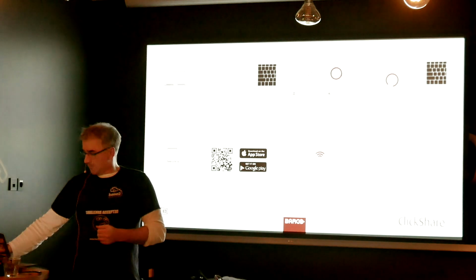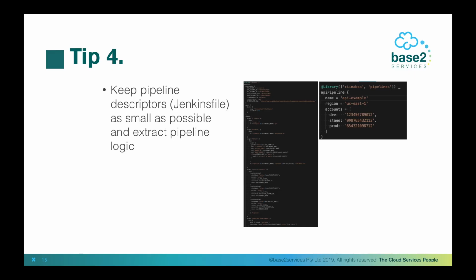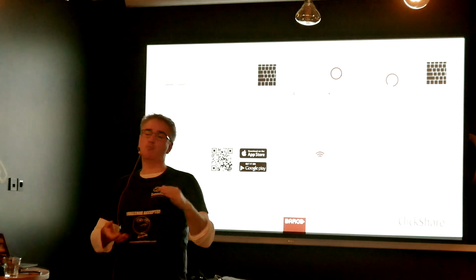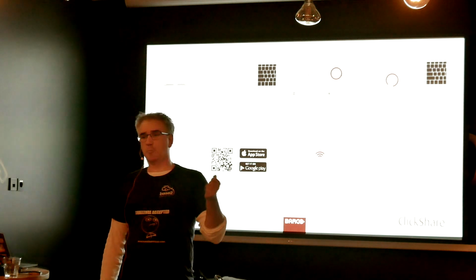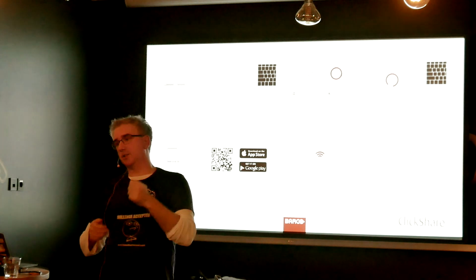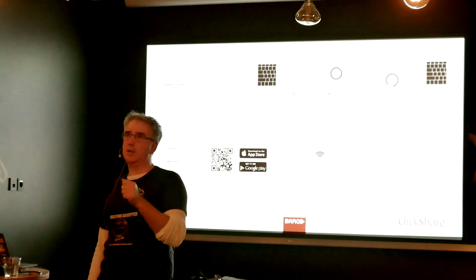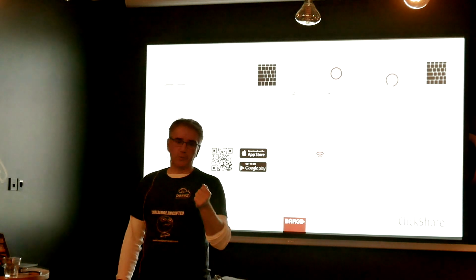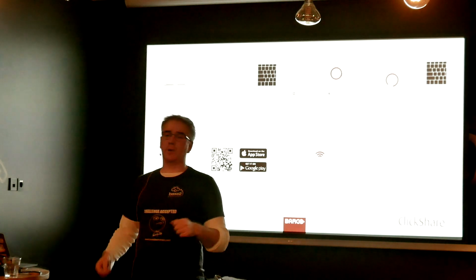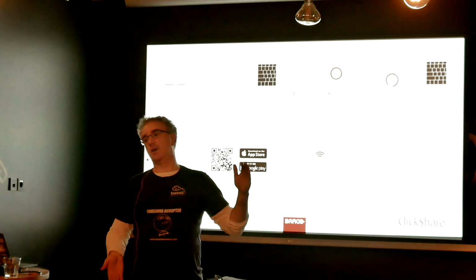So for doing different things, we've logically rolled them up and provide them as open source. And the last one really is keep the pipeline descriptor itself as small as possible. Keep random fragments of code out. Resist the urge to drop out to a script. In the case of Jenkins, avoid the script block if you can, and only use it where you need to, because you end up with pipelines that aren't very readable, right?